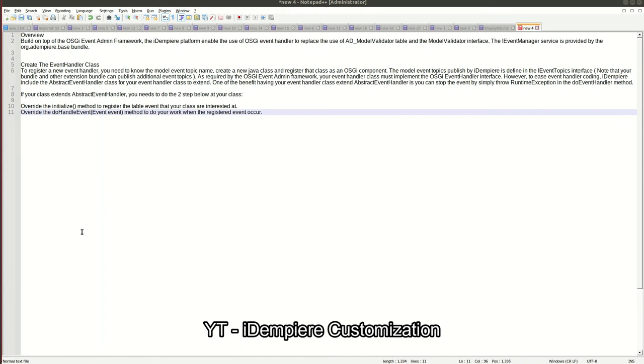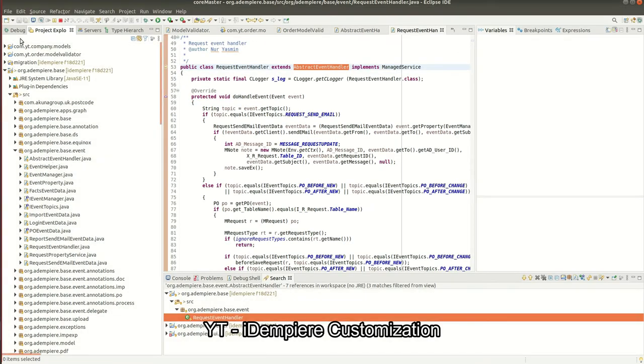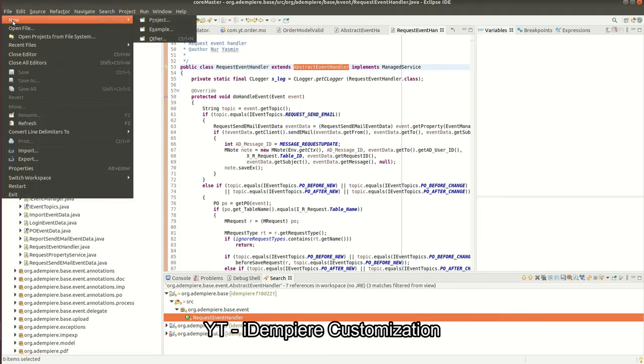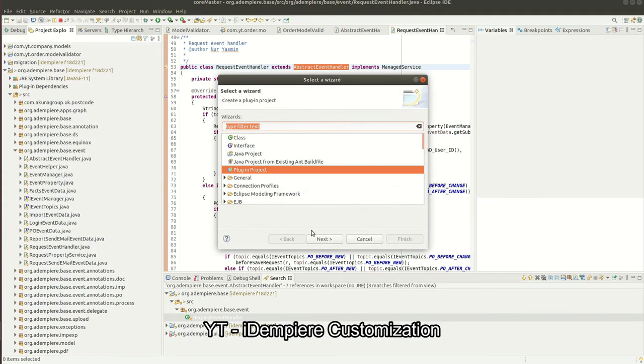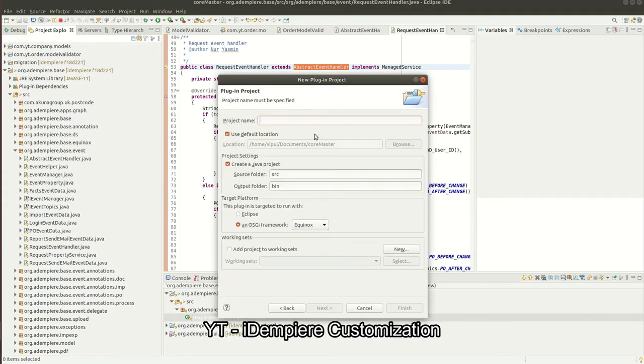Let me create one plugin. Go to File, New, Other, and select Plugin Project. Give a name to the plugin project. I will give it com.yt.order.event.handler.